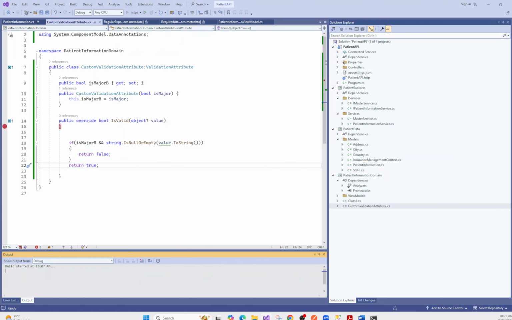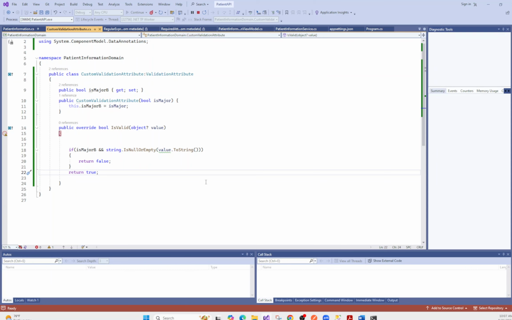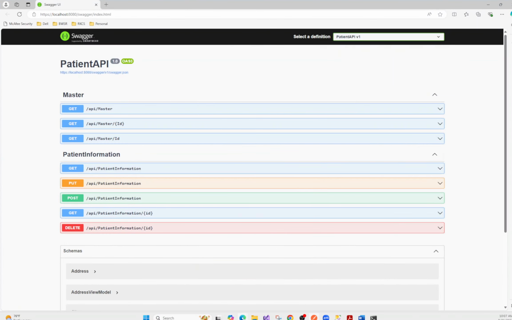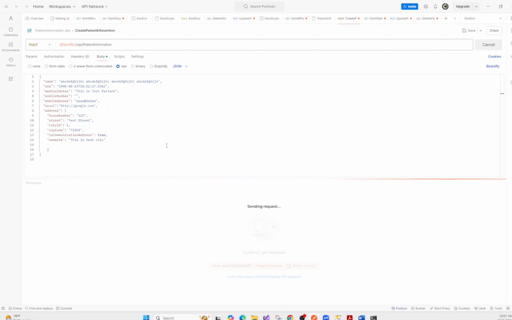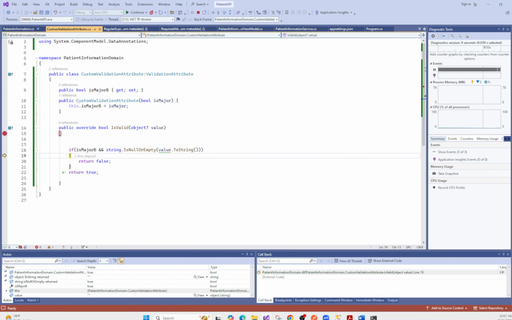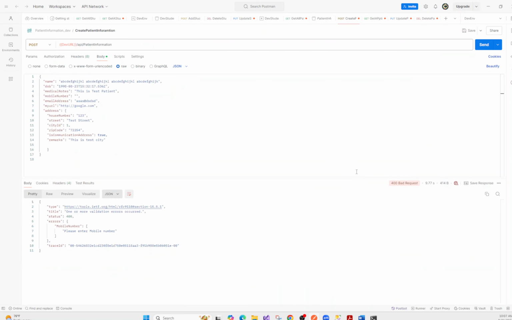So let's run this validation. Okay. So if you are not entering any mobile number, then it's throwing error.